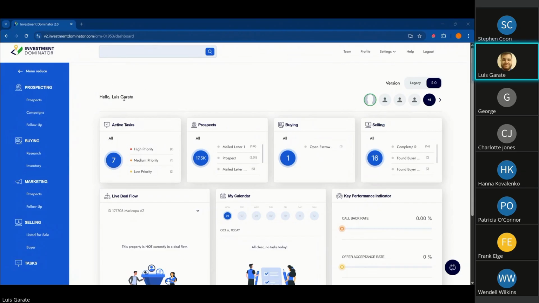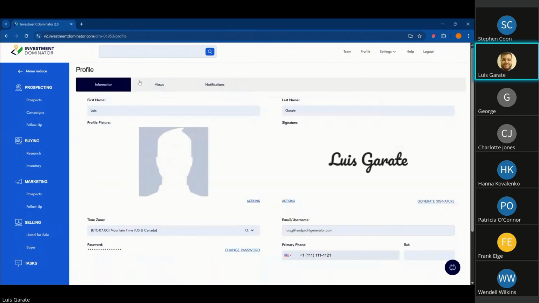Right now, what I want to show everyone is the onboarding. So let's go ahead. The information that we want to fill out is in your profile section and under the settings section. I want to go to profile first. In here, we are going to put your name. Just enter your name or how you want to be addressed on the letters. This information is going to be on the letters.